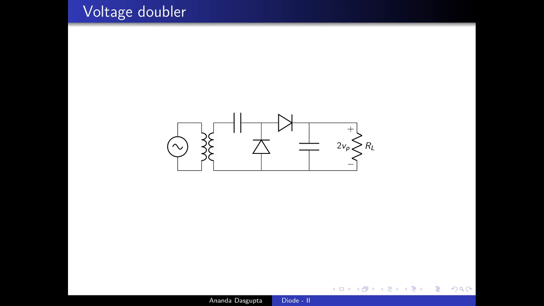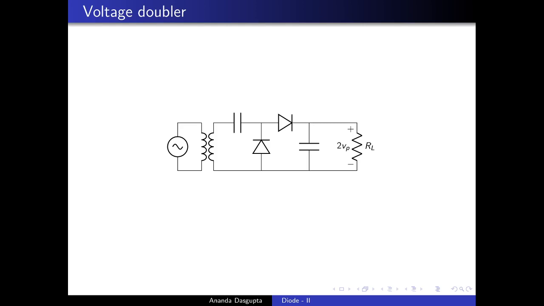It's actually better and cheaper and safer to use diodes, appropriately chosen diodes, to produce the voltage doubling. So you could have done this with a transformer, but there comes a point beyond which transformers that step up that much become more expensive, and then this becomes a much better choice. Of course, it might also happen that you have only one transformer which produces a 10 volt peak output and you need a 20 volt peak. Then you will have to go in for this, if going out and buying another transformer is not an option.